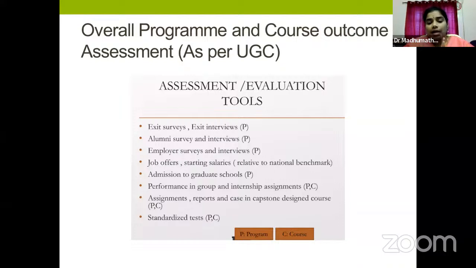Job offers and starting salaries related to it, where you are pitching your students, like at the national level, where you are benchmarking your students. Okay. So, admissions to graduate programs, and we see that every year, even in NITs, national institutes, we compete with our own benchmarking.